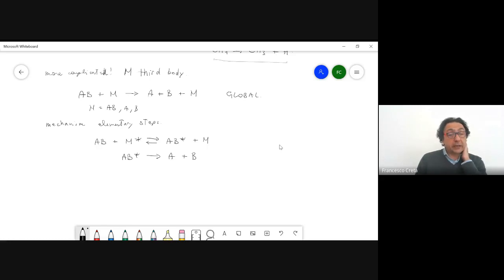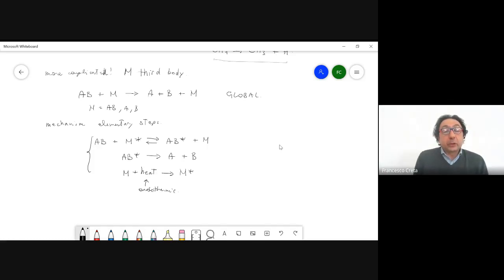But you may ask, okay, but who energized M? Well, in fact, we said it's an endothermic process. So really, M plus heat will give, in fact, the excited version of the third body M. So you see, this is an endothermic process because it needed heat from outside, okay? So that M can be energized, and you see now how it goes. It goes here, it can finally react with AB, transfer energy to it, and then the dissociation can happen. This third body will just pick up some more heat, will energize, and so on. You see that this is sort of a little machine. It's an elementary machine. It's composed of elementary steps, collisions that actually do take place, okay?